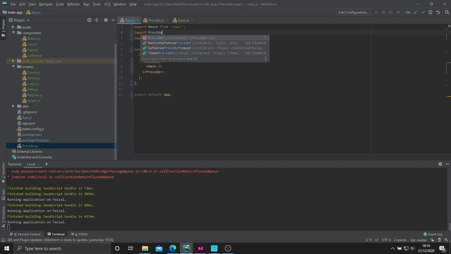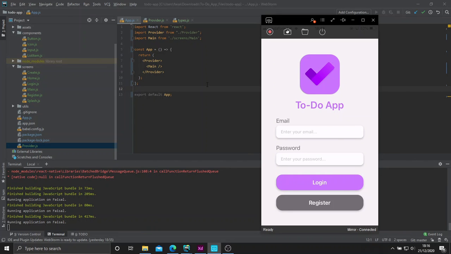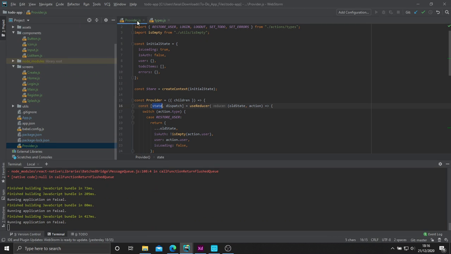So import provider from /provider, and this is our app.js class. We do not need to modify this anymore. This is all of it. So I can go ahead and save that and it'll run like that. That's fine. So we can close app.js. We don't need to touch that anymore. We can close types for now and provider.